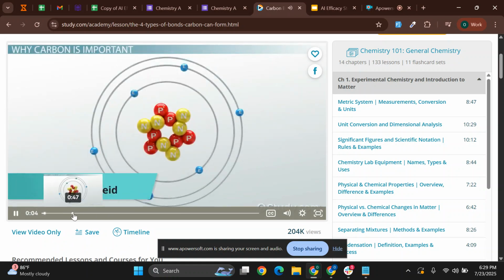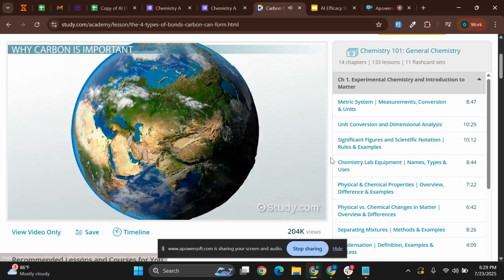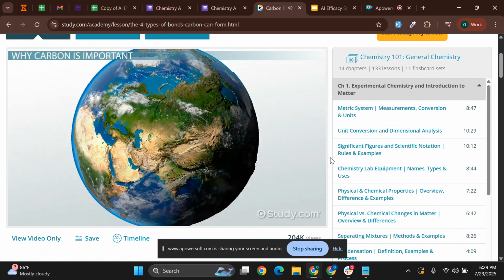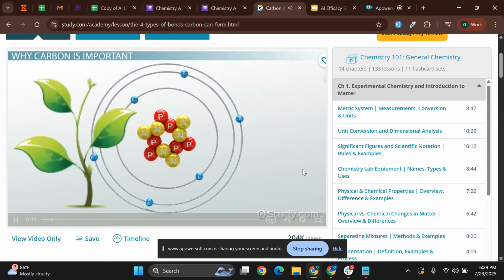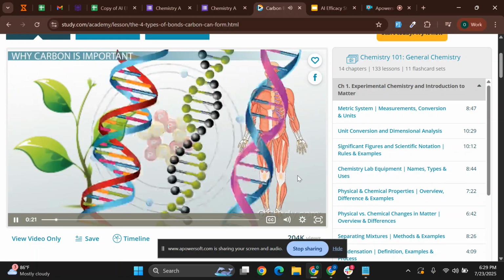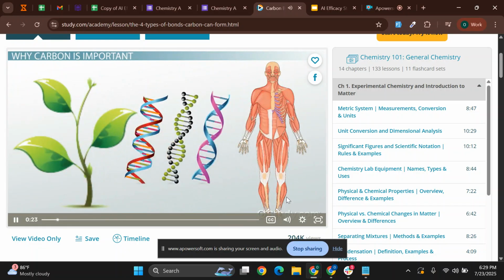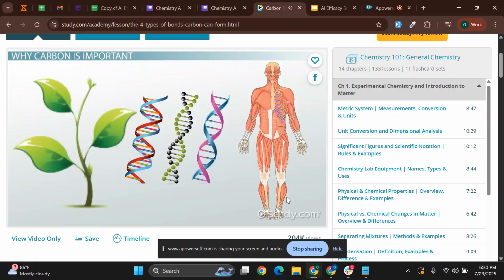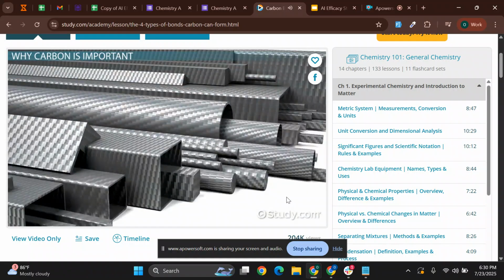Hands down, carbon is perhaps one of the most important elements fundamental to living. A highly abundant element found on Earth, you can find carbon's presence everywhere. It is located in the compound chlorophyll, giving plants their green color. It is the building block for numerous organic compounds within our body, such as proteins, DNA, and amino acids, to name a few. Of course, it is also found in numerous simple and complex organic compounds that are synthesized to make so many of the commercial products we use on a daily basis.